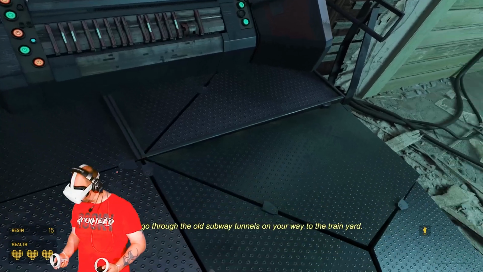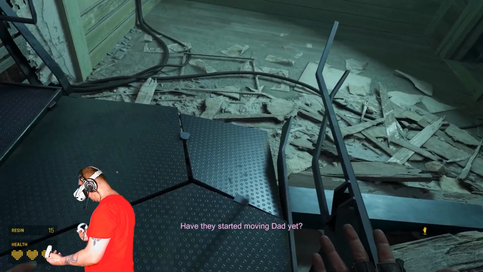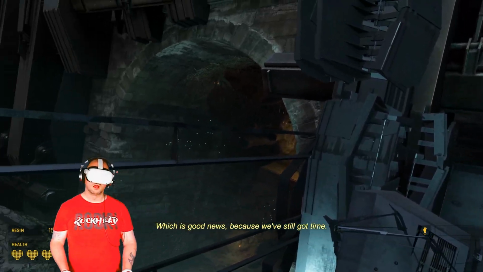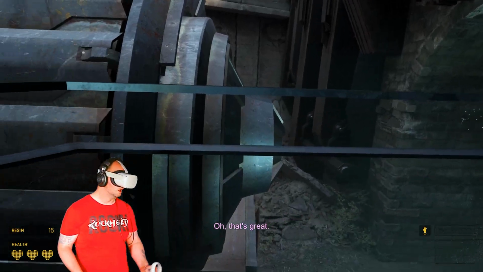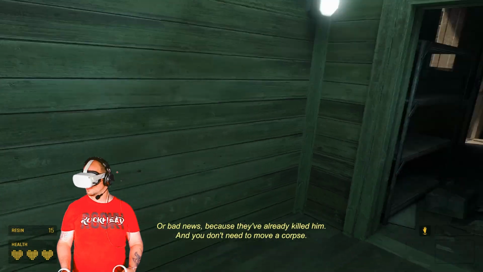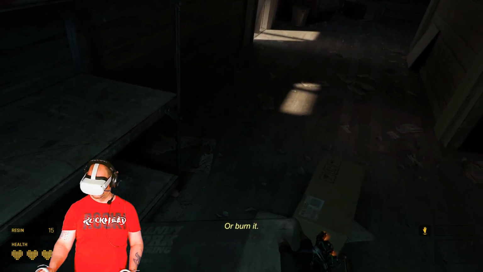Subway tunnels on your way to the train yard. Have they started moving Dad yet? I don't think so, which is good news because we've still got time. Oh, that's great. Or bad news because they've already killed him. Okay, and you don't need to move the corpse, you just bury it. Or burn it. Still there, Alyx?